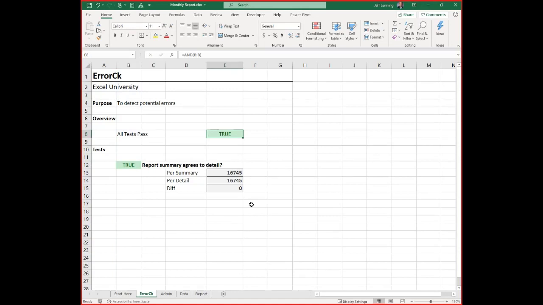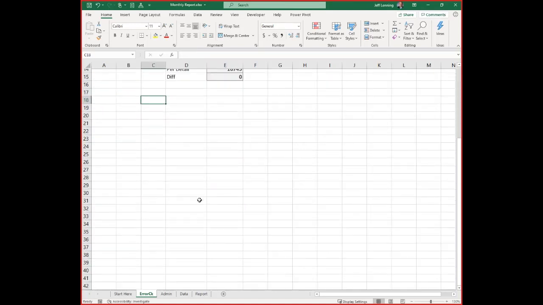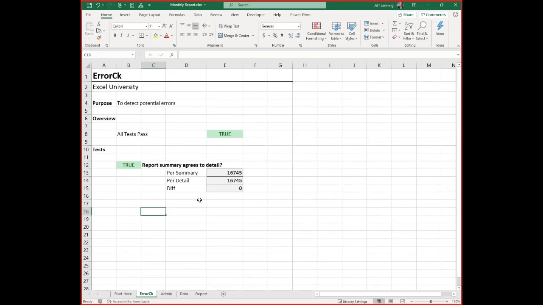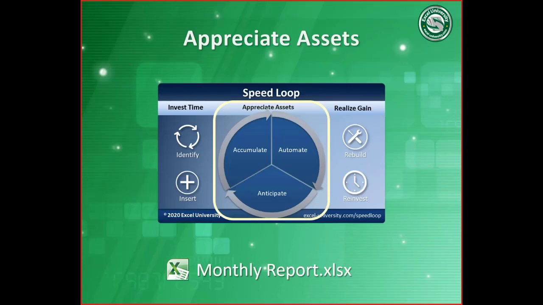And you would just take your time, and as you do your normal review, you just set up a test here. That way, when we do the update, we have refreshed everything, we can look in here: are all systems go, everything green, we're good to go, good, let's move on. So that's the idea of the error check worksheet, okay? Good? All right, excellent.